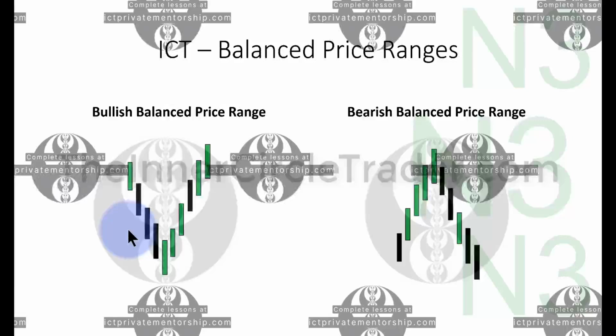And if you could use a little bit of your imagination here, imagine this candle here not even being there. And then imagine this candle here not being there as well. So you'd have 3 candles down here with a gap between this candle's high and this candle's low, and a gap between this candle's low and this candle's high. So this candle doesn't exist and this candle doesn't exist. What you would end up with is a market that's declining, then a gap where no price trading was offered, and then 3 candles down here all by themselves, isolated, then a gap in here, no candle, and then the lowest of this candle would be here. So there would be missing data in this area here.